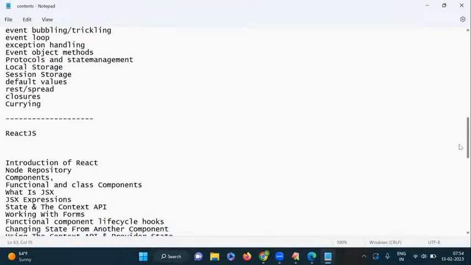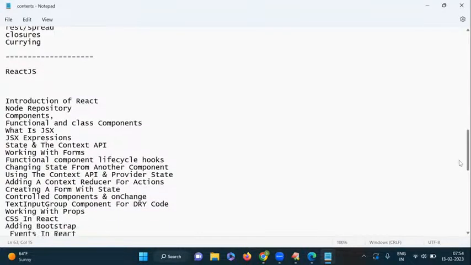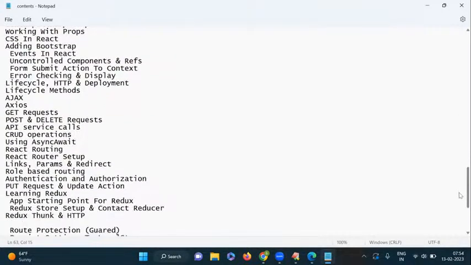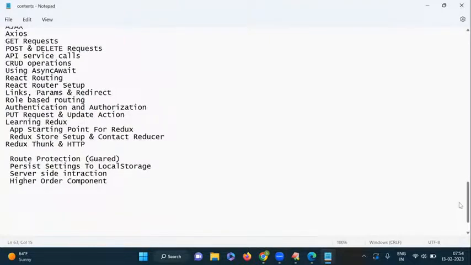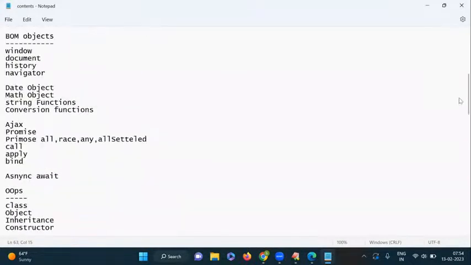After that, we are starting React JS. These are the concepts for React JS which we are covering here. For JavaScript only, I'm taking around 20 to 25 days. After that, I will start React JS, and the total duration is minimum 60 days. Course duration is not 45 days, because we need to cover many topics. Sometimes it may extend to 70 days also. 70 working days. Got it.